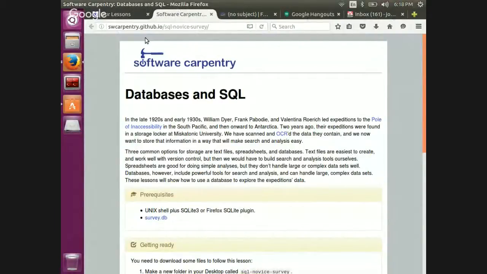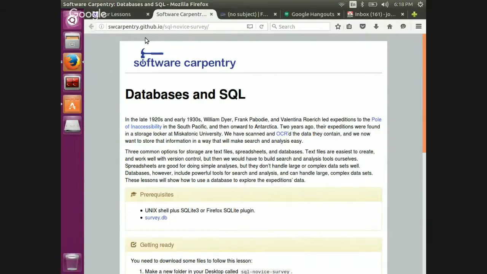I'm a researcher now at CAMH, working in neuroimaging. I did a master's here at U of T in computer science. I don't currently use databases for any of the work that I do now, but in some of the work in industry and whatnot, I've used a lot of databases.